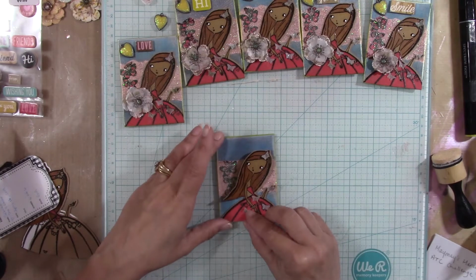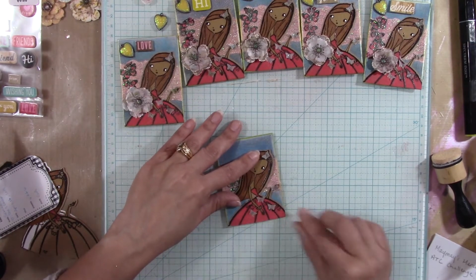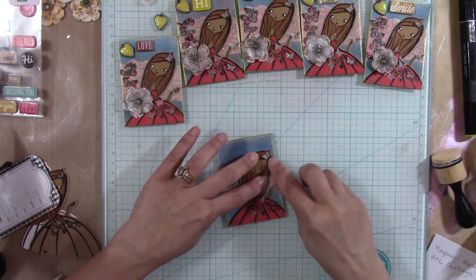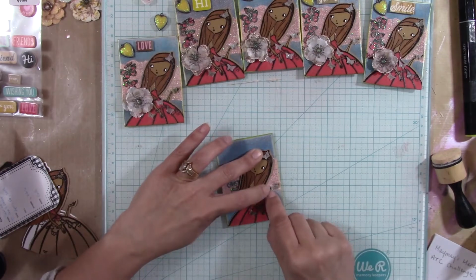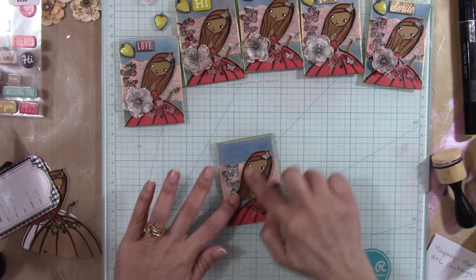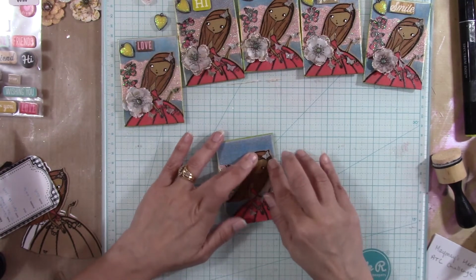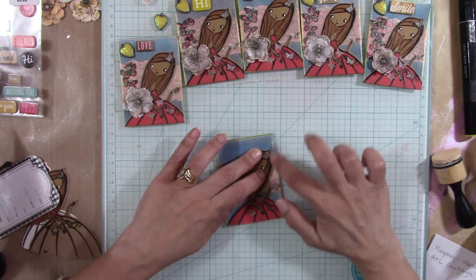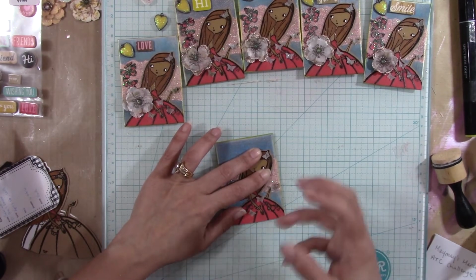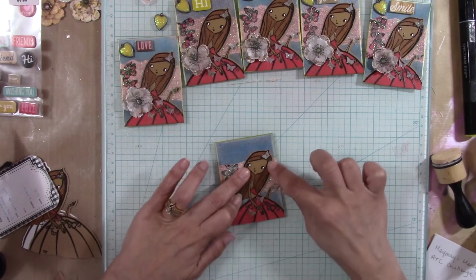I had already cut these. I had put one against the card, and then I cut, oh, I lost the butterfly, because her dress is longer. So I did cut these ahead of time. I was kind of okay with certain edges of her sticking up, because I was trying to watch my dimension. I was trying to decide earlier on if I wanted to put her on foam tape, but I kind of wanted her to be separate from the background, but I didn't want her to be popped up so much. So even though some of the edges may not be quite flat, I'm okay with that, because to me it still gave her a little bit of dimension. Like she's still the focal point of the scene.